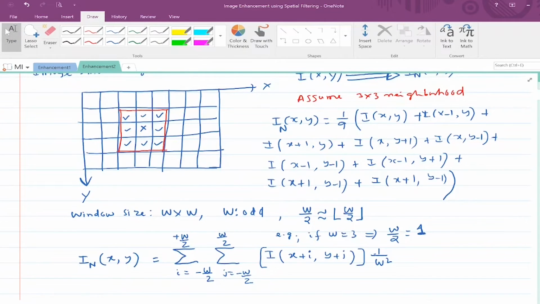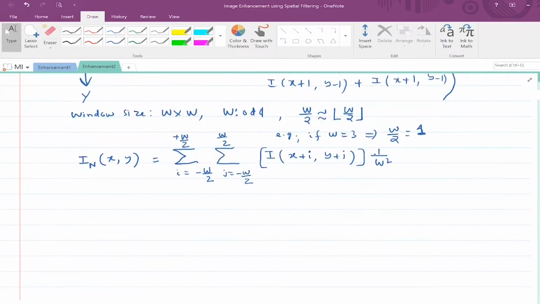I want to generalize this a bit, where instead of doing a direct manipulation on I, I would like to use some other operator which we would be later referring to as a mask or kernel, where the corresponding values would be multiplied. So I would like to use a mask. Let me call for the time being it as mask of size w by w.